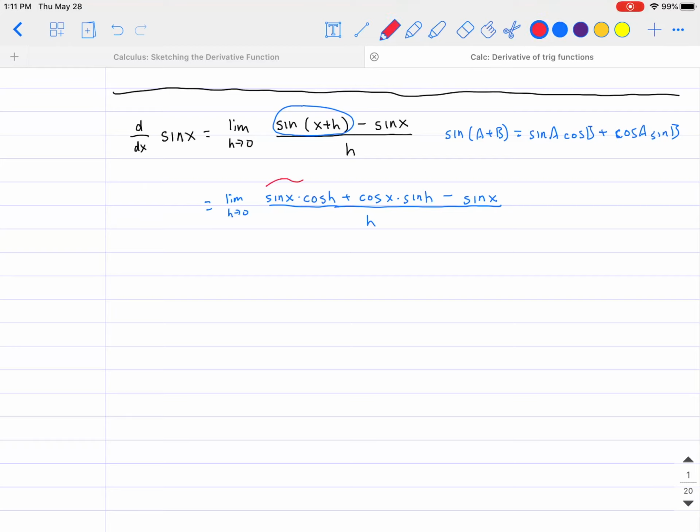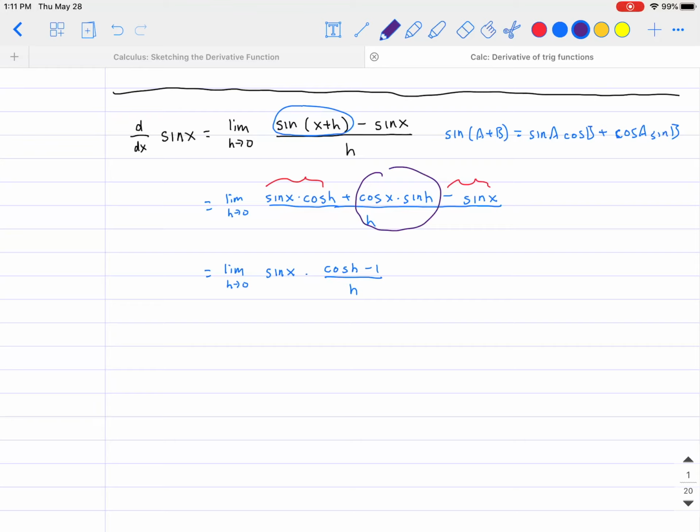What we'll do is we'll take a look at the first term right here and also the last term right here, where you'll note that they both have sine of x in common. So I'm going to go ahead and factor that out. So the next part, we are now going to have the limit as h approaches 0 of the first and third terms, factoring out the sine of x, multiplied by the cosine of h minus 1 all divided by h. Okay, so we're going to give this part its own denominator and also its factor, so that it'll be a little bit easier to look at.